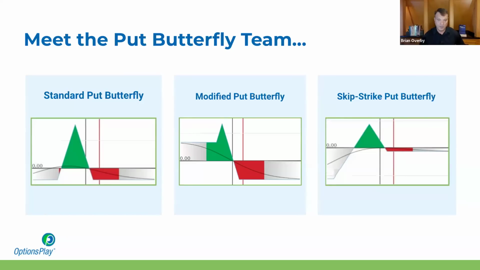But when you modify my put butterfly here, I'm buying a long spread with the put, buying this strike, selling this strike. Let's say that gives us 10 points, right? And then on the other side, on the butterfly, the short spread, you are selling this strike and buying that strike. Well, you just drop short. You don't buy all the way down, right? So in this instance, and I'll make it very simple, the long spread is 10 points, the short spread is 5 points. Well, then you're still profitable if it goes below this strike. So you don't need it to hang right where your strike is in the middle.